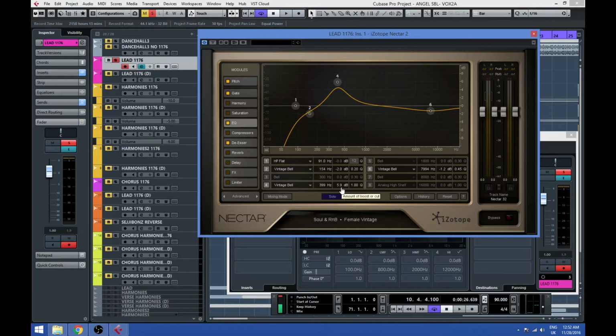I raised it by 5.9 dB. That's the range where the core frequencies are, especially for female vocals. So I raised that a little bit, and there is a dip with a vintage bell at 7,994 hertz. There's a dip of -1.2 dB, and then there's basically a high pass at 91 hertz, and that's really about it. So that was the first thing I did.